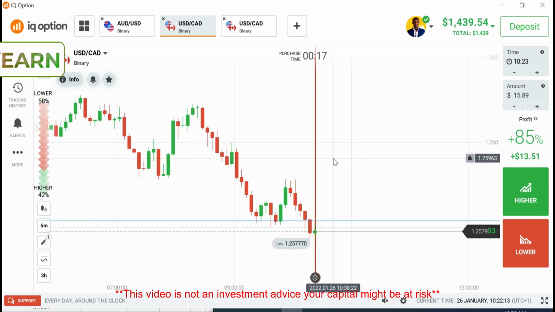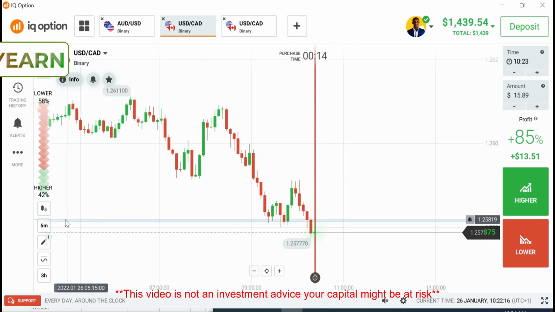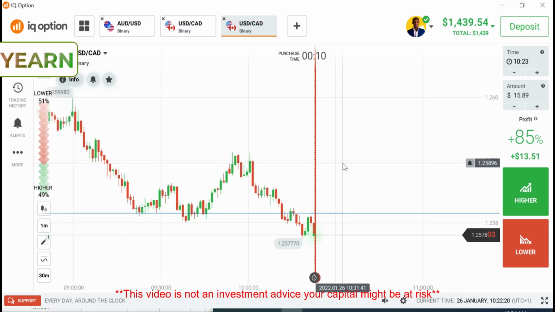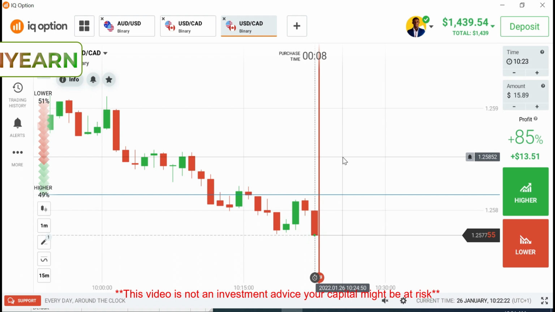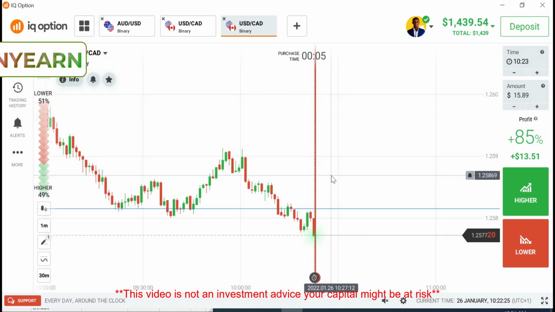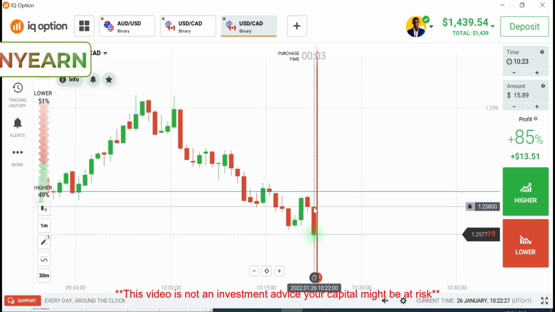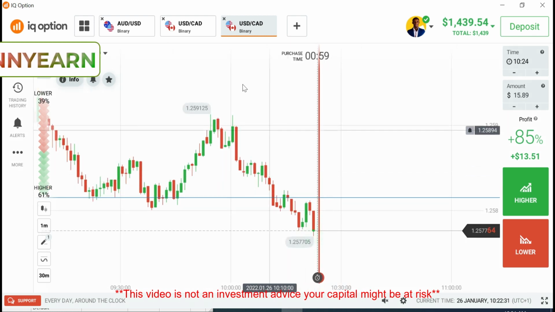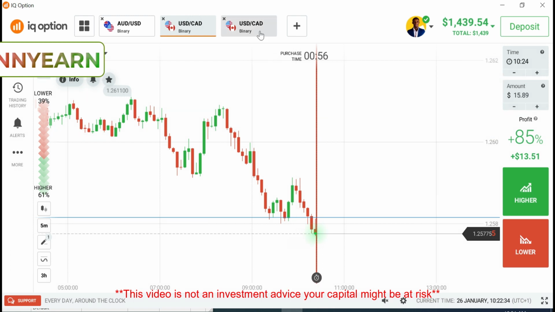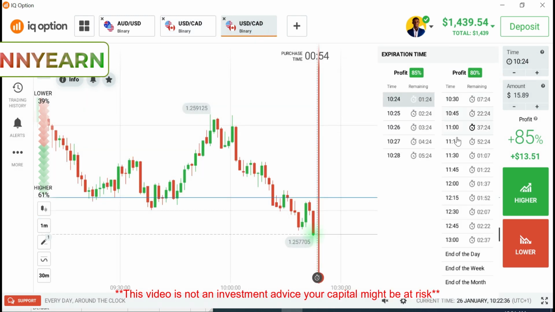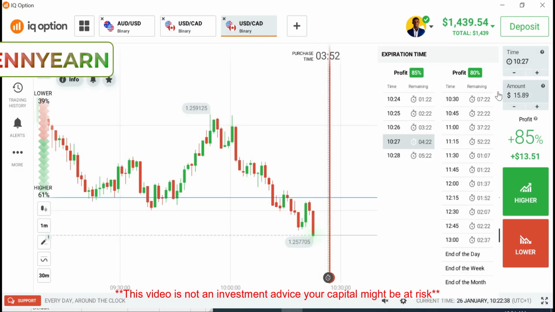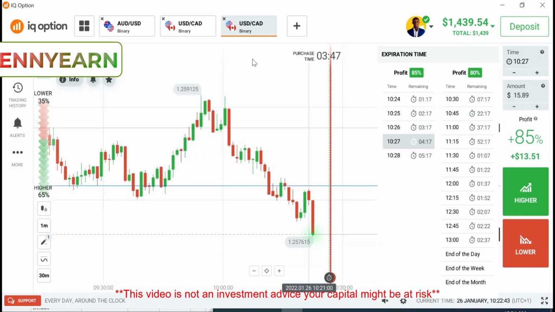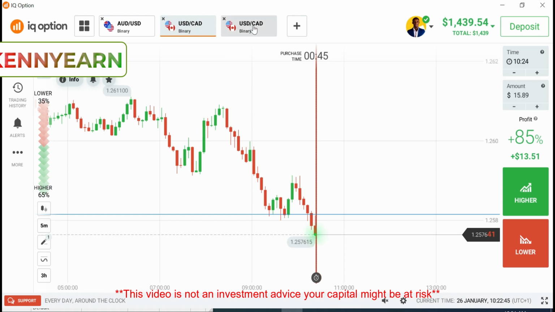On USD CAD, the market is giving us lower highs and lower lows. You know, the normal way the market trades. If it gives a low, it's gonna give a high. But the way I'm seeing it, the market is trading down too much, and I'm seeing some good interest from buyers, and sellers are giving me a sign of exhaustion. That long candle looks like an exhaustion candle, so that means sellers are exhausted.